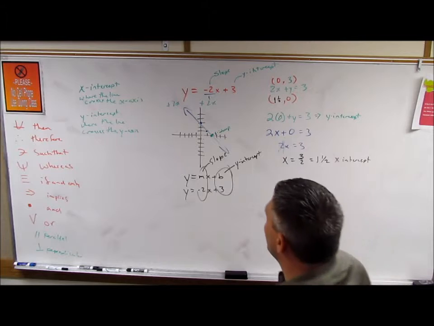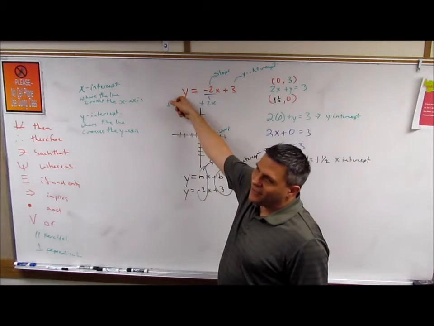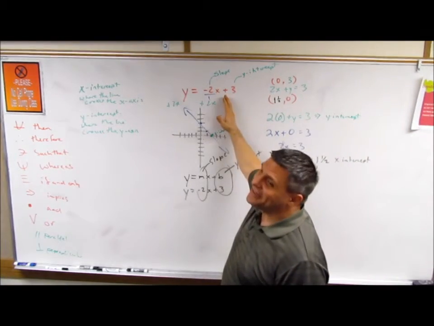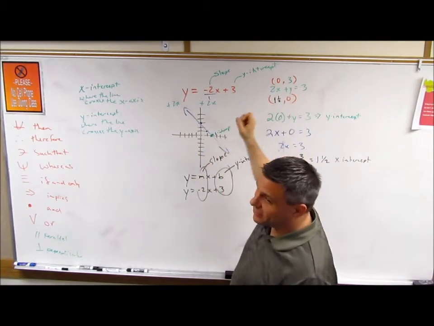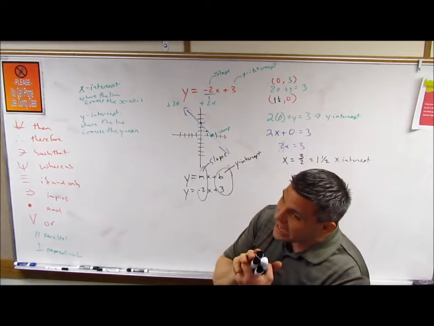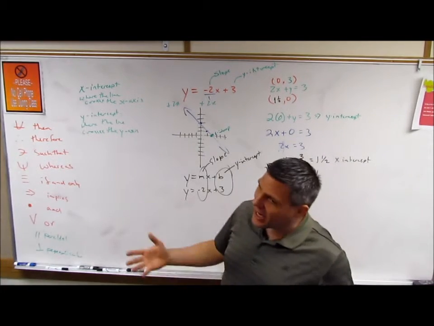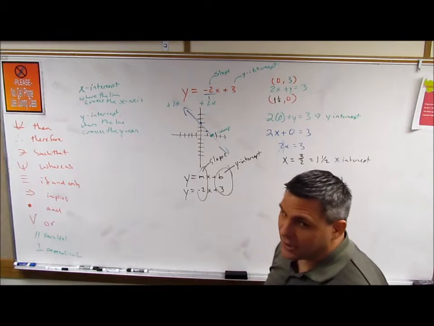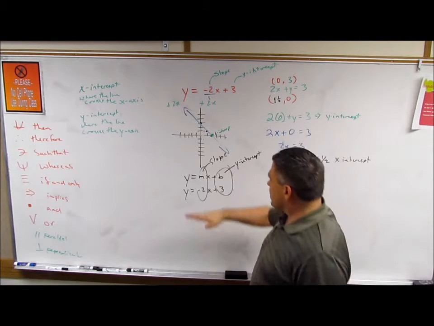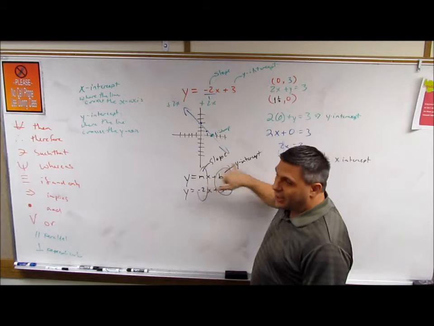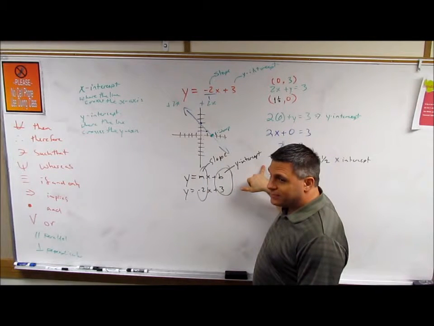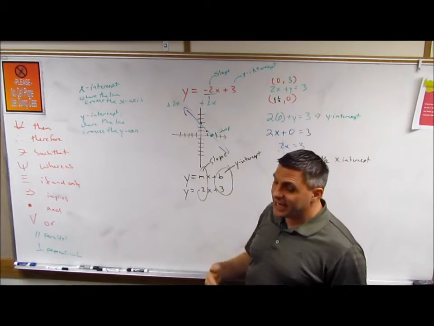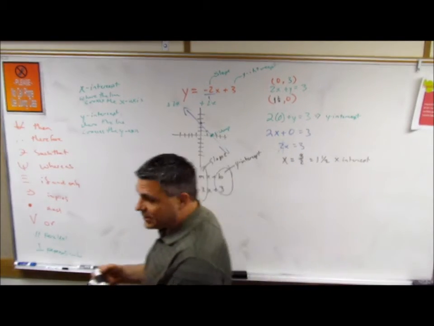But what if you had a number out here? Then the last number is not the y-intercept. You have to solve for y. It has to be y equals mx plus b, not 2y equals mx plus b, right? So it's very crucial that you solve it for y if you want it in slope-intercept form. That make sense? And a problem on the test, I can tell you right now, is going to be something like this.